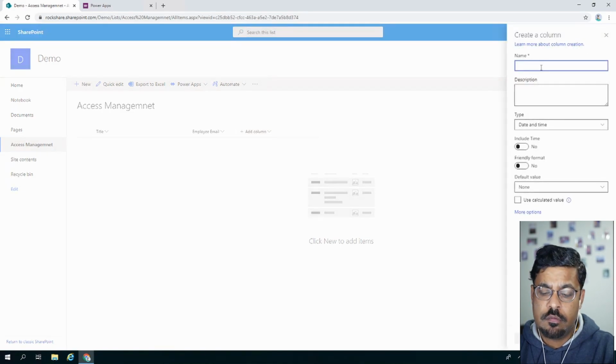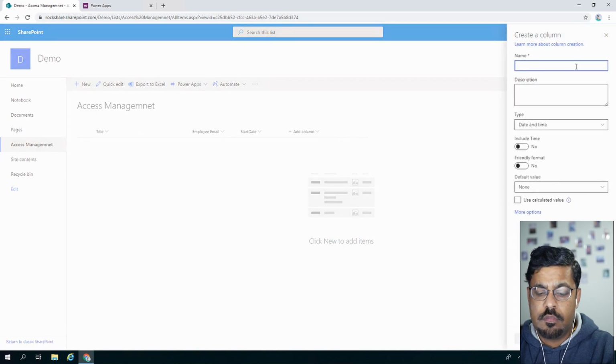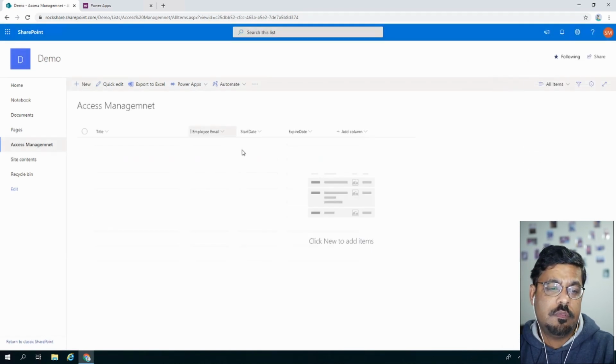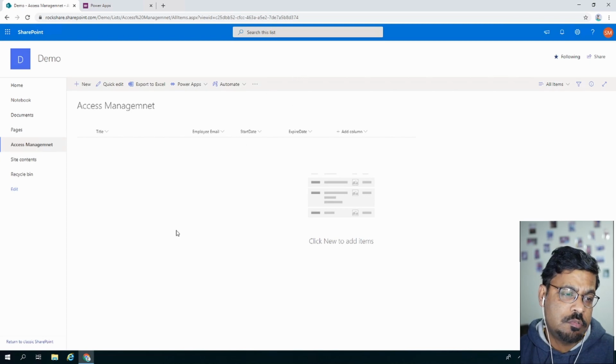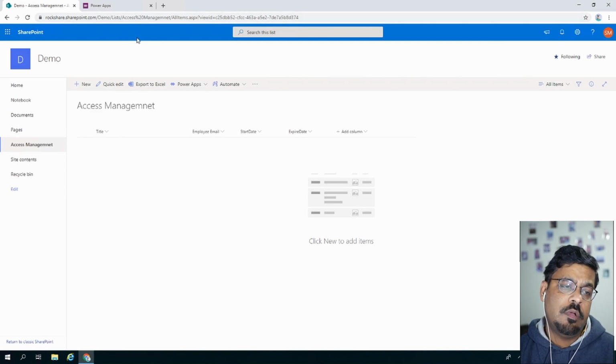Start date, and save, and expired date. Alright, I can just save it. So that's my whole bunch of columns which are required for my Power Apps and my whole Power Automate flow.